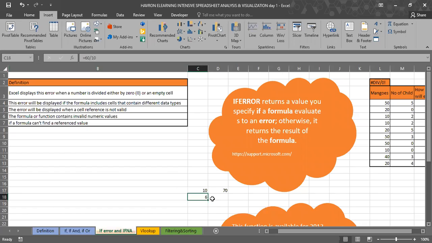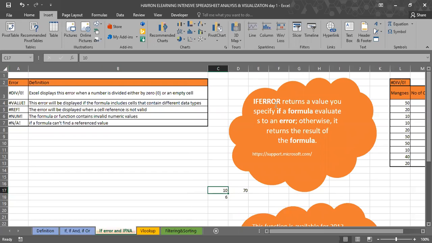Assuming the person had scored 0 in the pre-test and then 70 in the post-test, if you do that calculation, you have an error message because you cannot divide a value by 0. So that's where you can rectify it. To use IFERROR, you can rectify those mistakes.